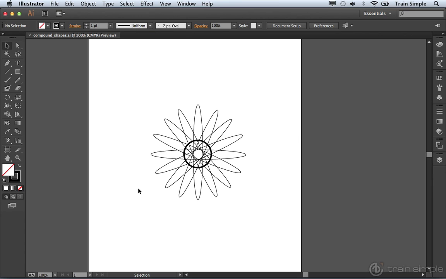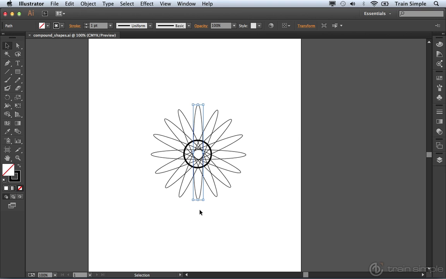If you think about what we were dealing with in the last movie, that flower would have been unnecessarily complicated to draw with the pen tool. You can certainly do it, but if you take a look at this, we're just using this oval over and over and over again to ultimately create that shape. There's several benefits to this, but obviously speed is one of them. You can quickly and easily create that flower shape by reusing the same shape over and over again. But how do we make all of these separate ovals become one shape?